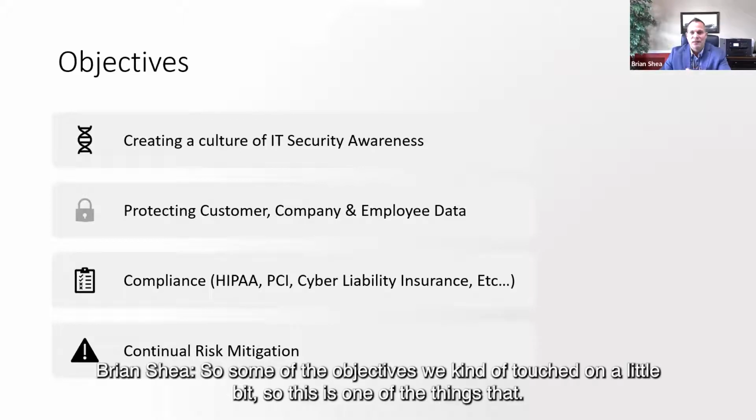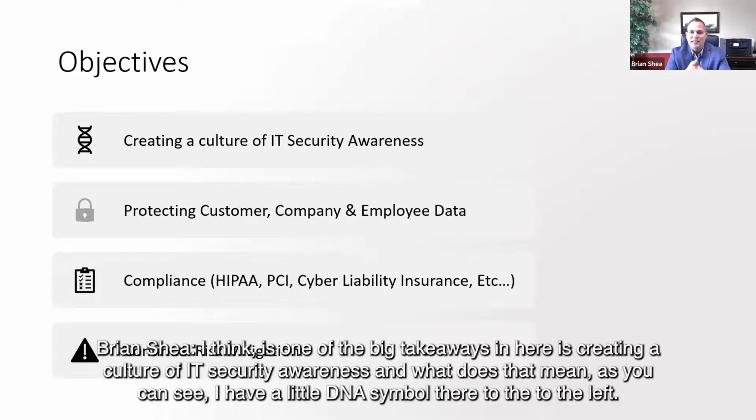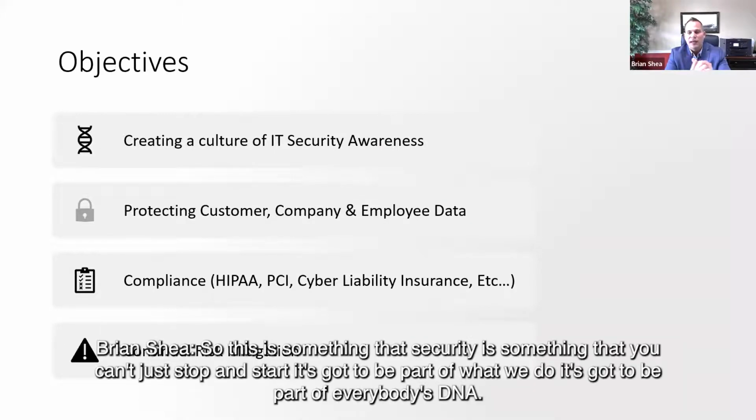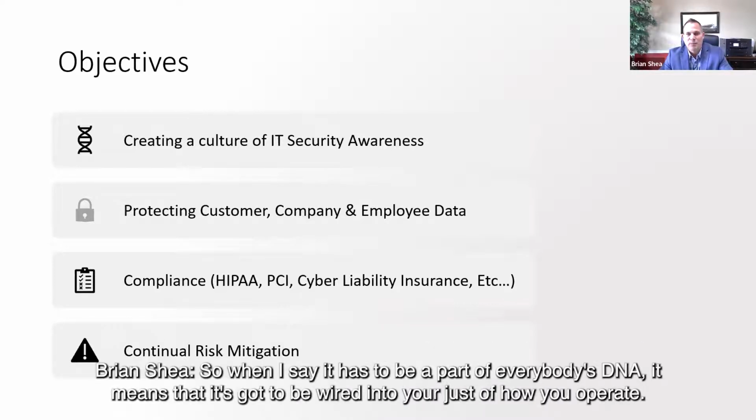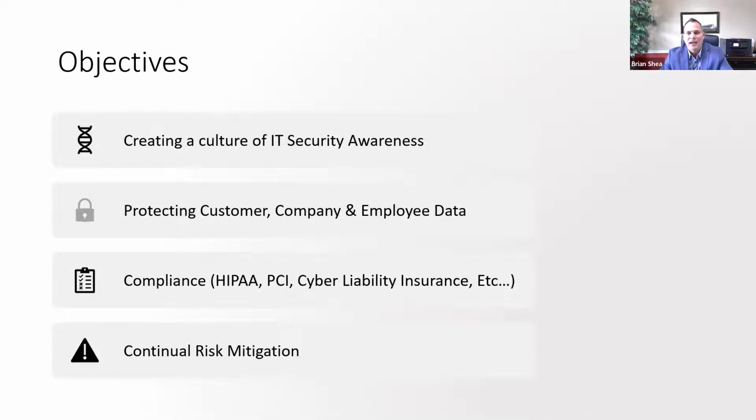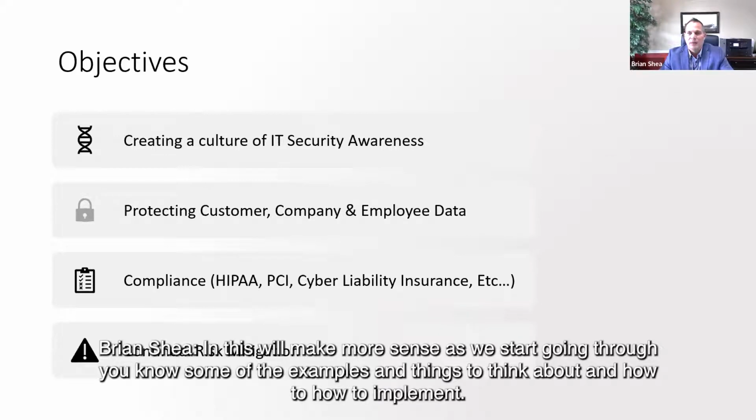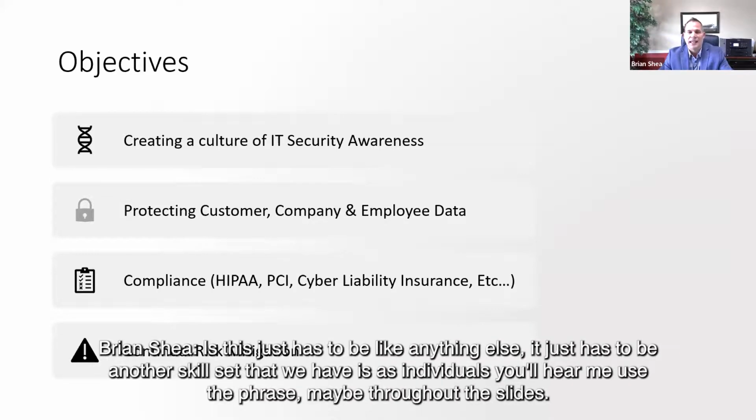Some of the objectives we touched on a little bit. One of the big takeaways is creating a culture of IT security awareness. And what does that mean? As you can see, I have a little DNA symbol there to the left. Security is something that you can't just stop and start. It's got to be part of what we do. It's got to be part of everybody's DNA. When I say it has to be part of everybody's DNA, it means it's got to be wired into how you operate. This will make more sense as we go through some examples and things to think about and how to implement. It just has to be like anything else. It just has to be another skill set that we have as individuals.